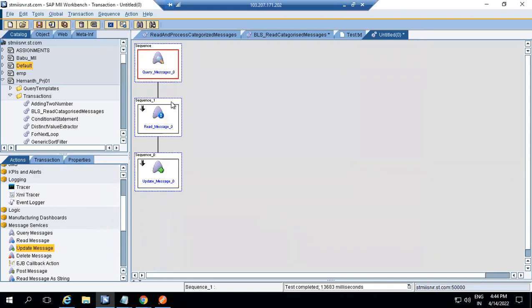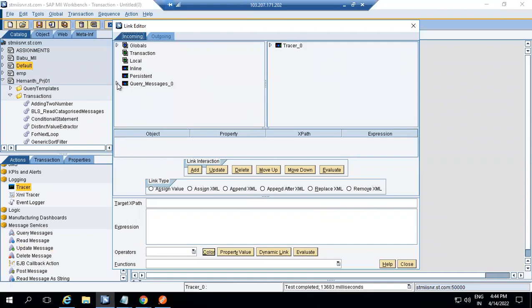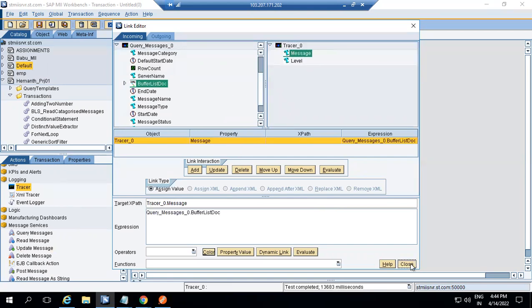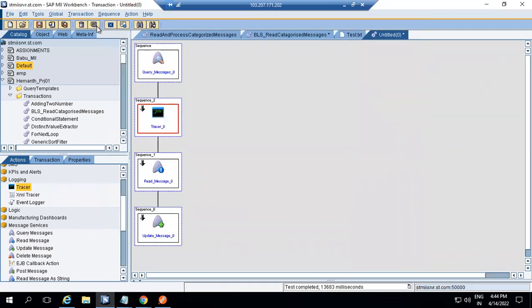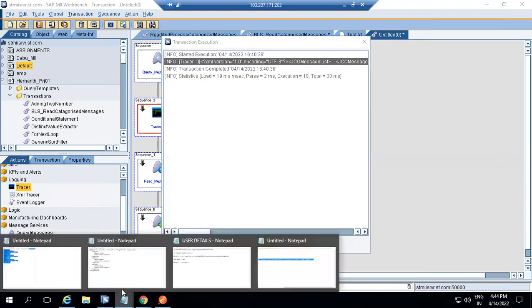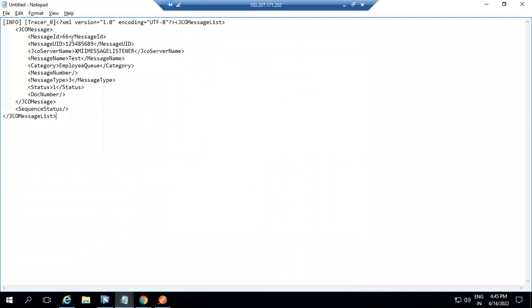Let me see what is coming here. Query message output. Run it. So I'm getting that the message ID is 66. Okay.